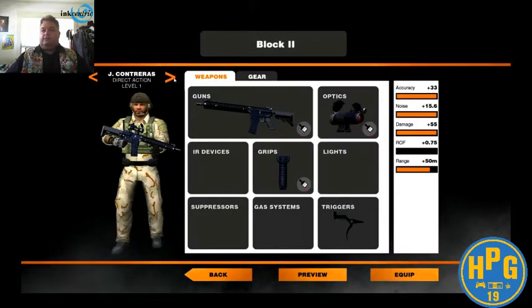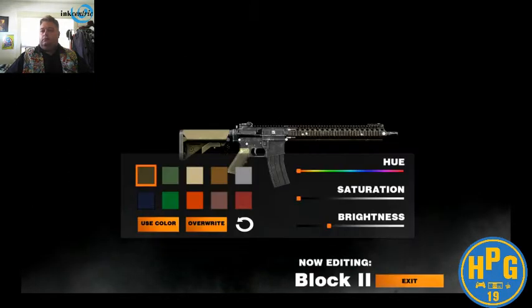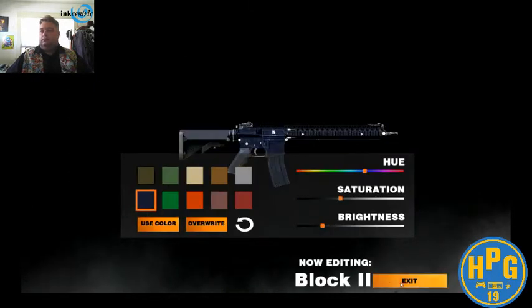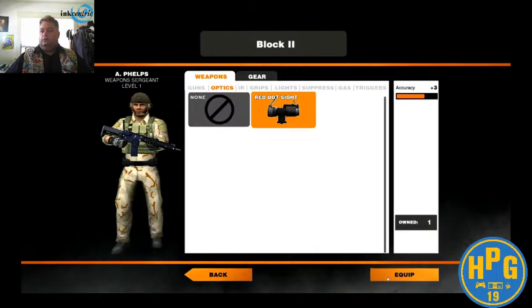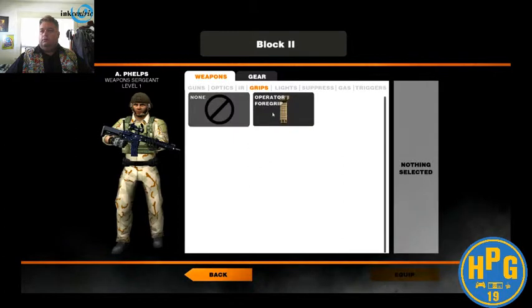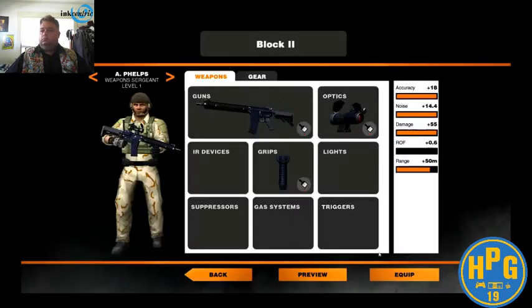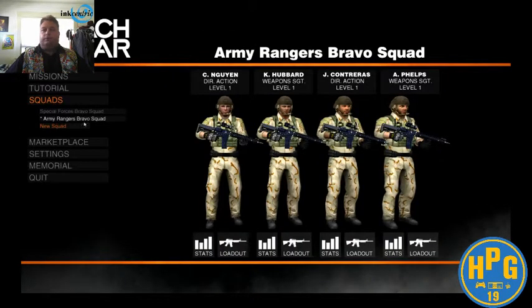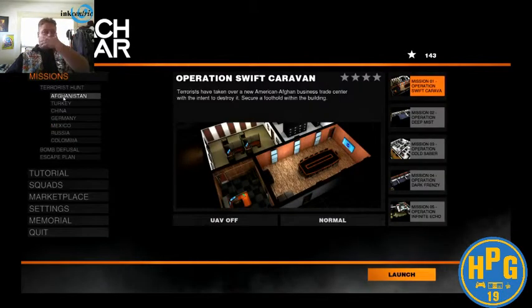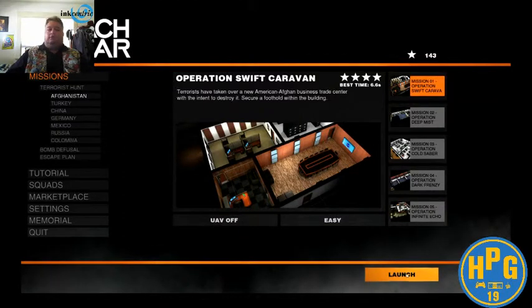Now, what this is, is an isometric view type game. So, it's like a top-down. Perfect. Missions. We're going to start in Afghanistan. We're just going to play on easy because we're just playing casual. And here we go.